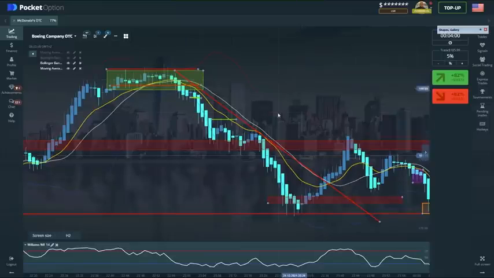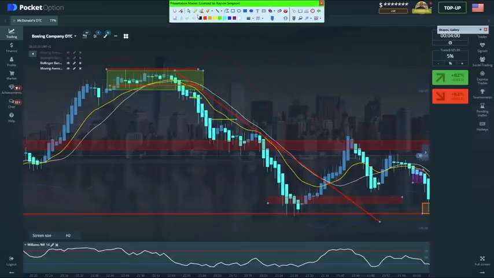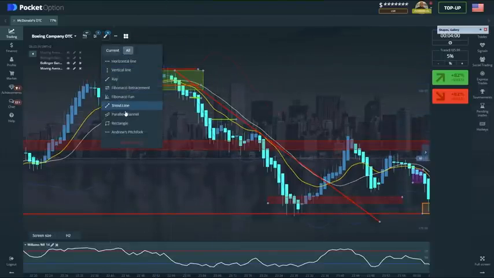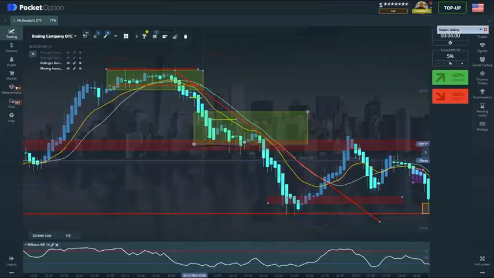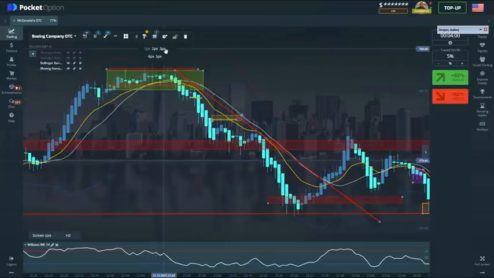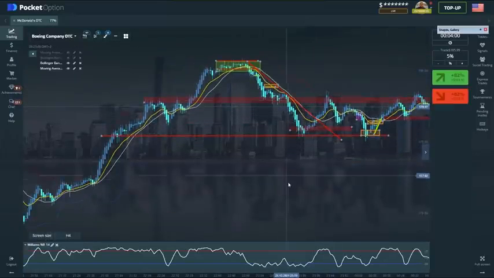All right. So your entry zone for this area, if we're going to go ahead and add our box to that, is going to be right there on the 14 moving average. And this is as you confirm, hey, it is trending on my 1-minute chart and I want to capitalize on it. Boom. That's my entry.